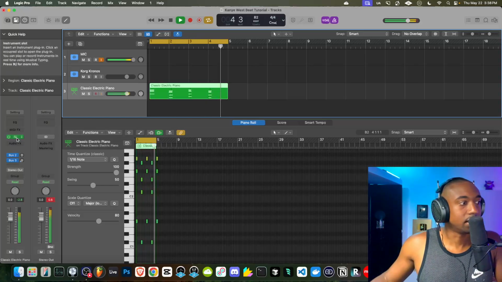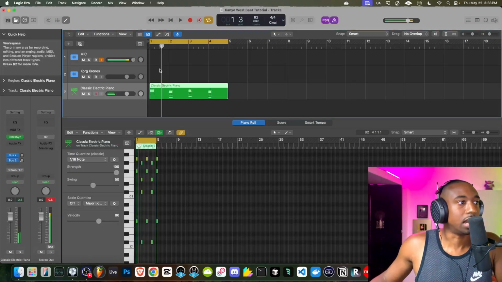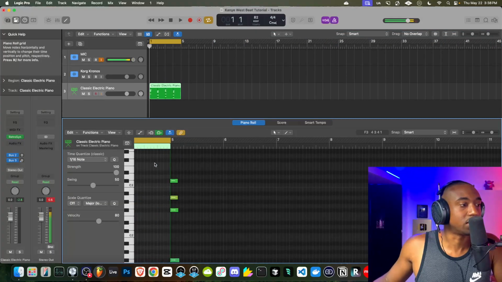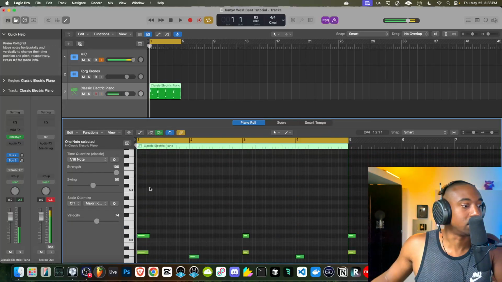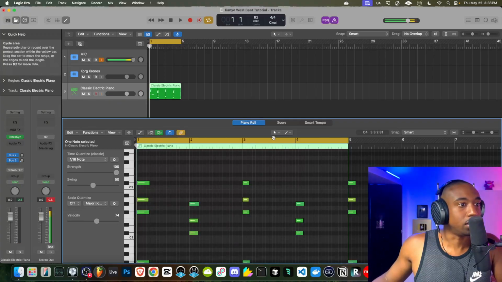Now let's go back to the synth. So I'd say Logic Pro, if I had to give you guys a synopsis, I think it's good for recording and good for sample making. I'm not sure I'm the biggest fan of it in terms of making an entire beat. Because again, it's just such a different workflow. You start to really appreciate FL Studio's.